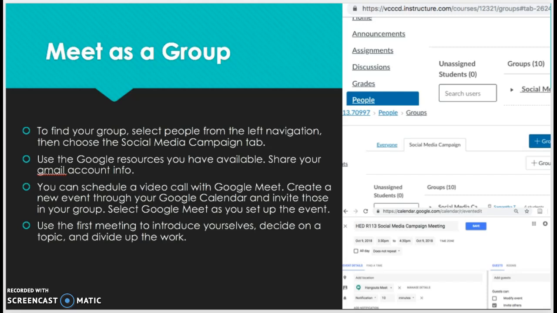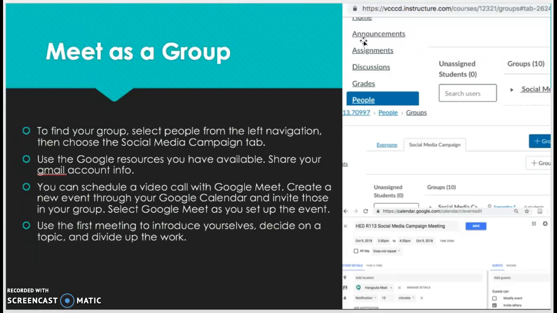So, first question, how do you even know who's in your group? If you haven't used this through Canvas before, I'll give you a little direction. When you log into our Canvas course and you see the navigation down the side, one of the options says People.